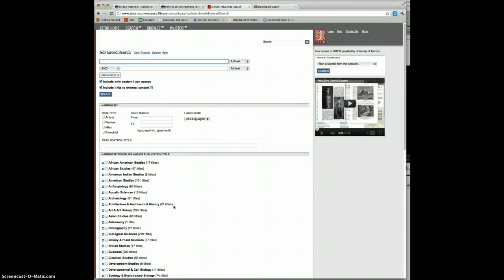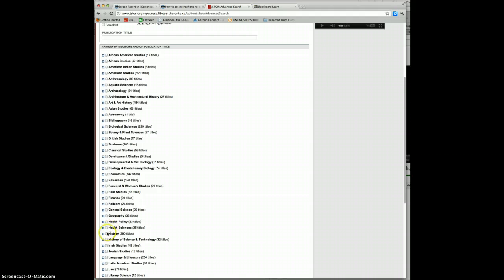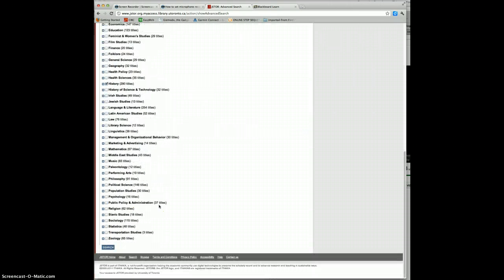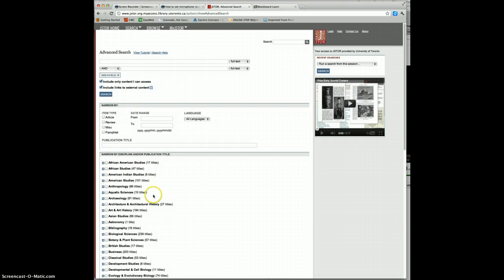Now, to help, you might want to limit your search to only the journals in history. As you can see, JSTOR catalogs journals from many different disciplines, from zoology all the way to African American studies. So when you go off next year into your programs, even if it's in developmental cell biology, you might find JSTOR useful. Now, how do I find my articles?